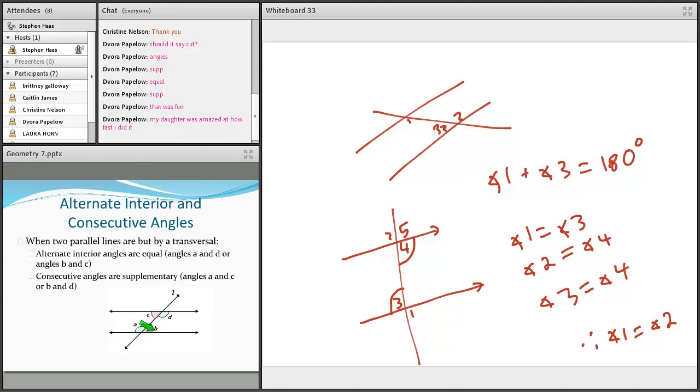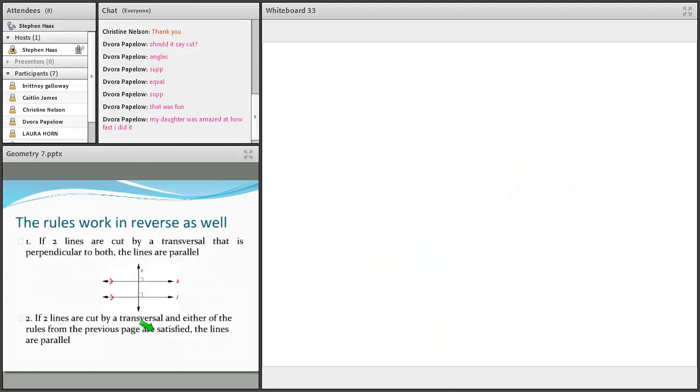Okay, so that's alternate interior angles. And the opposite is true as well. Until now, we've been discussing that once you establish that lines are parallel, you can now establish that the alternate interior angles are equal. Well, you can also do it the opposite. If alternate interior angles are equal, then the lines, by definition, have to be parallel. Close enough. All right, so if I tell you that angle 1 equals angle 2, that tells us that this line is parallel to this line.